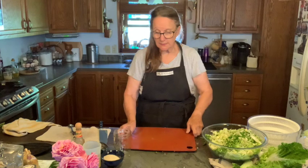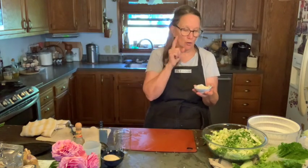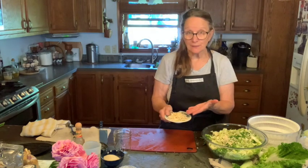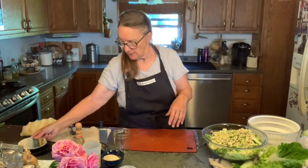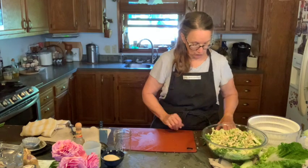The next thing you add to the salad is sesame seeds and almonds. Both of them need to be toasted beforehand — I already did that, they are ready to go. You need four tablespoons of toasted sesame seeds — sprinkle that on. And four tablespoons of slivered almonds. You don't have to buy slivered almonds; you can just cut up regular almonds, that works very well. All mixed in with your one head of napa cabbage — let that set.